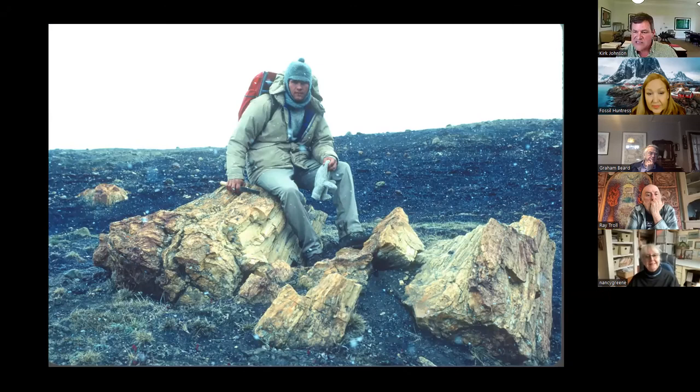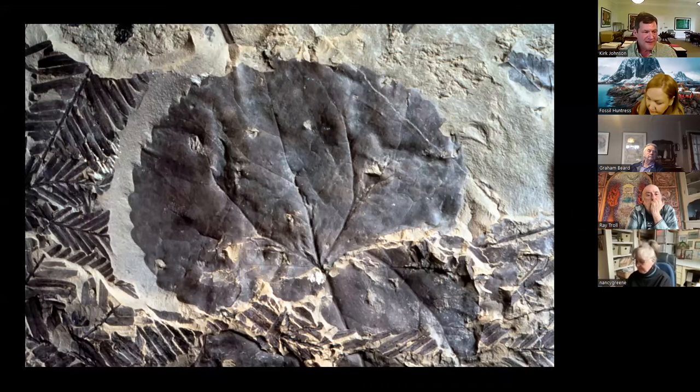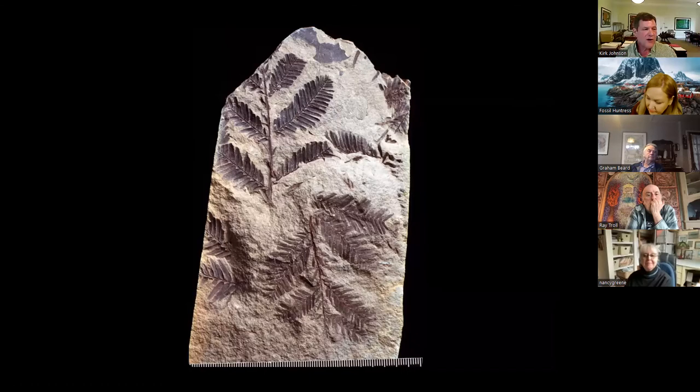You're looking at a place that's today somewhere like a thousand miles north of the nearest living tree, and here are these fossil trees that are full-on redwood size. When you dig into the ground, you find things like Cercidophyllum — like we collected in Republic, lives today in China — and things like Metasequoia, the dawn redwood. That is right out of the gate a vindication of the premise that the modern deciduous forests today are a remnant of a forest that once lived in the high Arctic.